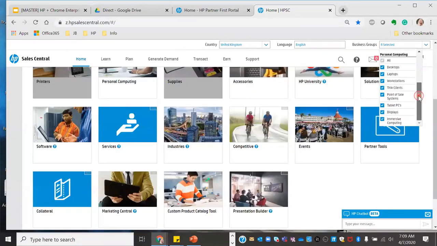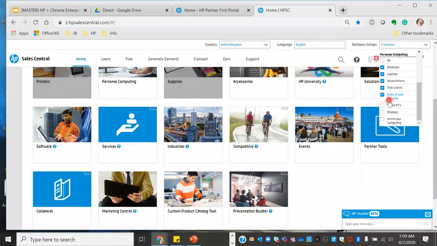And let me go ahead and come down here. You can see I've got my other business groups, and I can even drill down very specifically. Let's say I don't have anything to do with immersive anymore. And these are shifting a bit. I know that Thin Clients are doing some changes, so we have the Chrome experience that will be pulled out soon. And again, we work with the business groups for this. So you can get very specific to the products that you want to see.